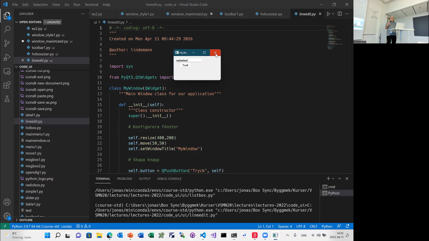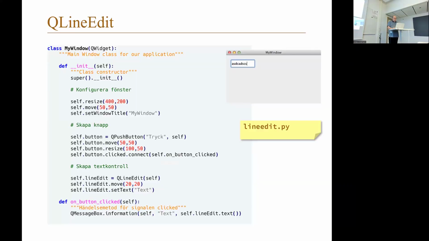So when you design your user interface, you will have a lot of line boxes where you have numbers, for example, and then you convert the strings to values. So that's input to your code. So they are always strings. They never contain floating point values. So if the user should enter a floating point, you need to convert the string to a floating point. Also do some error handling on that, because if the text can't be converted to a floating point value, you will get an error when you do that. So you need to handle that error to make the user interface easy to use.